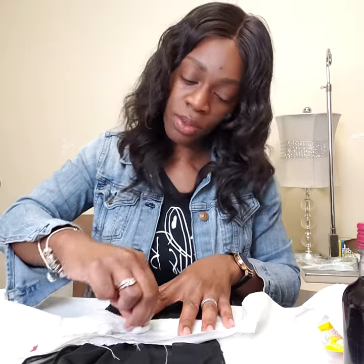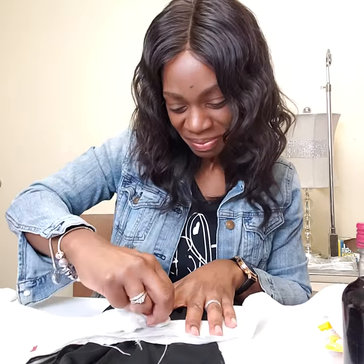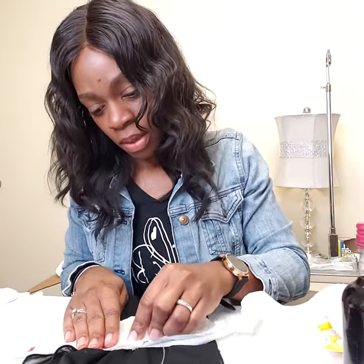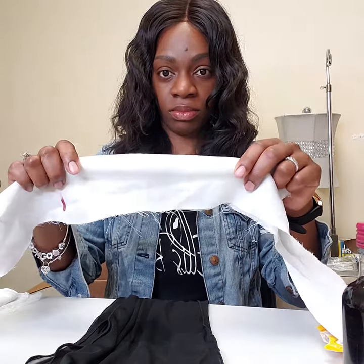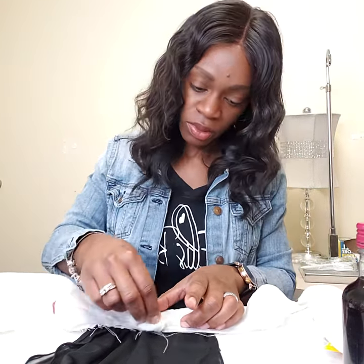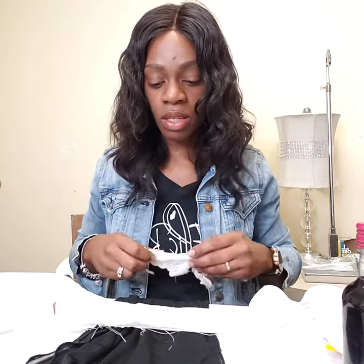I did have to spray some more up here, and you're just going to blot it. I told you guys last week just to drink white wine and wear clear lipstick — I'm just joking — and these things won't happen. But if you don't want to do that, this works. Get yourself a bridal emergency kit so you have your magic all-natural cleaner.